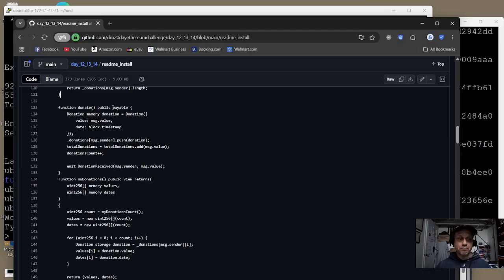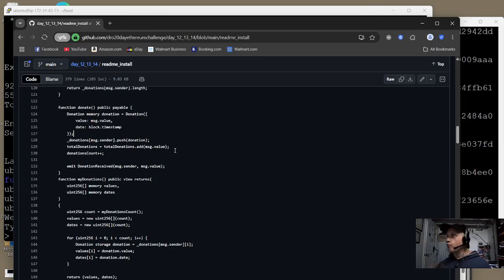Donate is a payable function, and it will include the donation that's being passed in as a structure of a value and an associated timestamp, and that'll be pushed to the donations data structure. Total donations will be added using the .add, and that's where safe math comes into play.